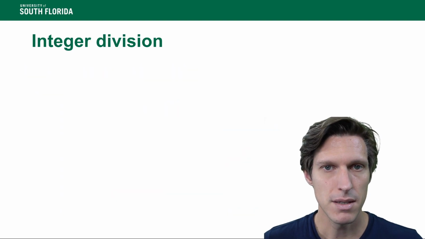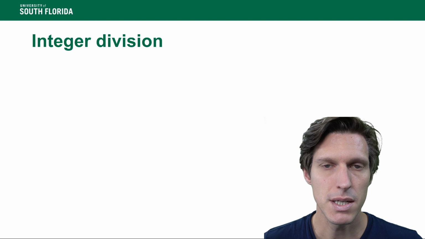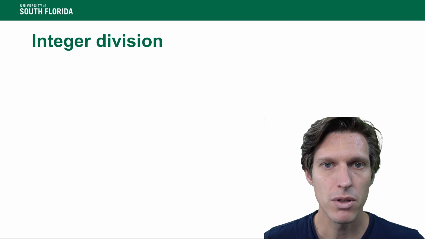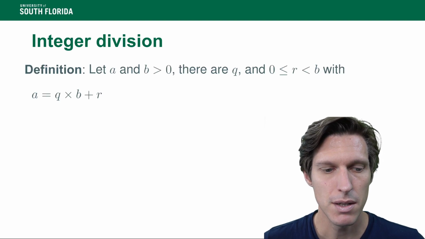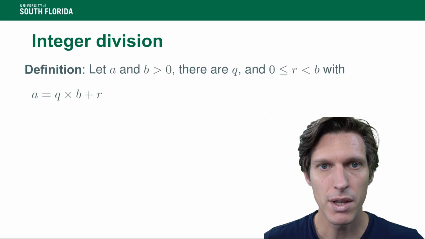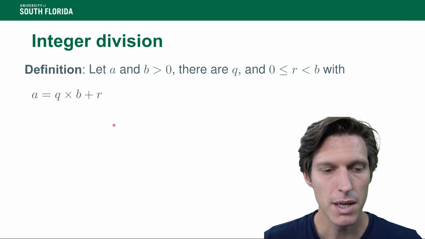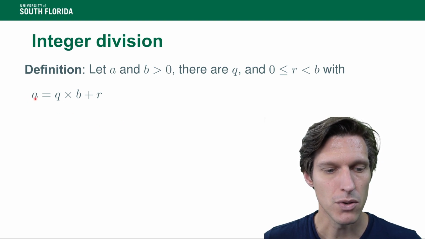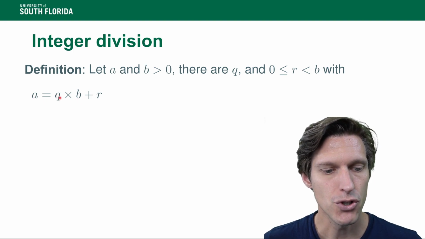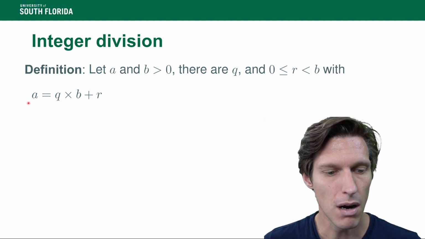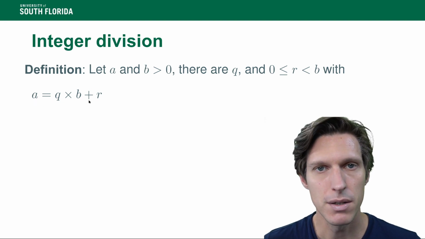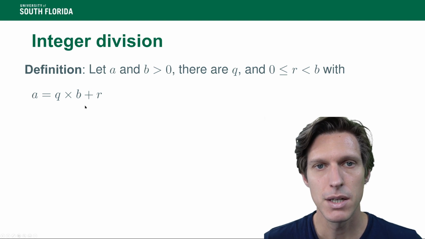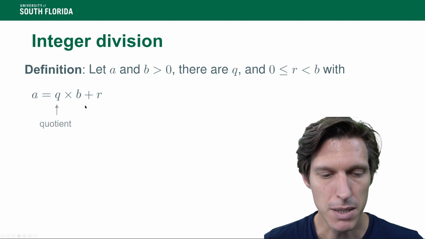Now, the last thing that we want to discuss is modular arithmetic. It's a fancy word just to talk about the integer division, the one that most of you know. From A to B, A divided by B, you have a quotient Q and a remainder R, such that A can be written as Q times B plus R. That's it. That is the integer division of A by B.